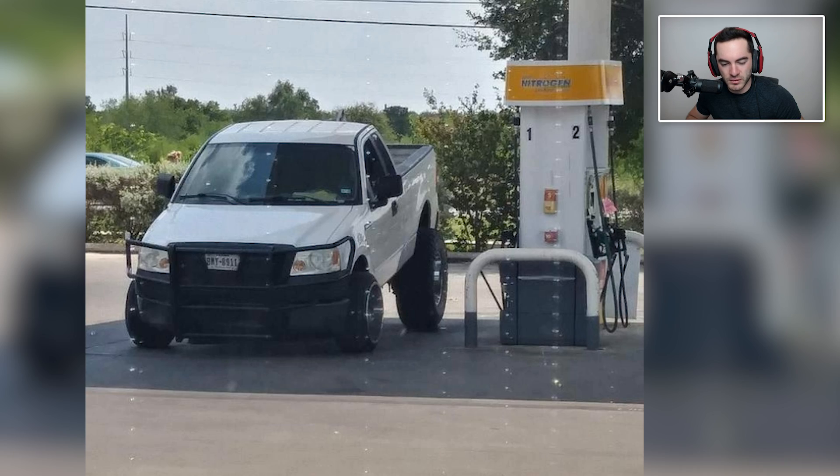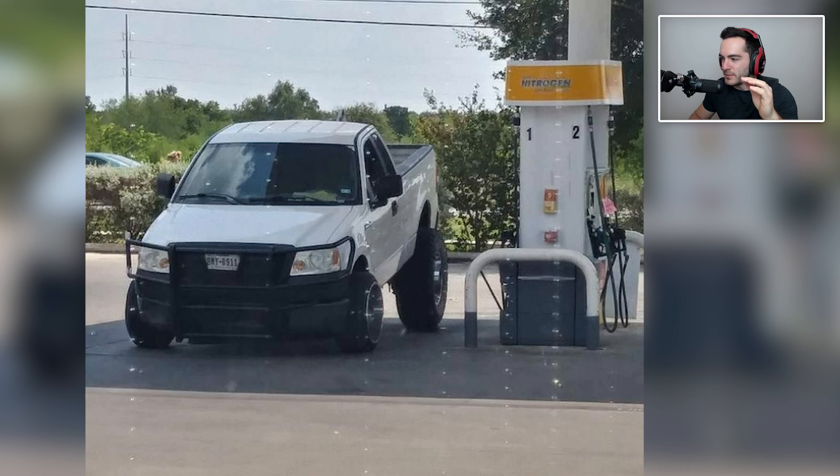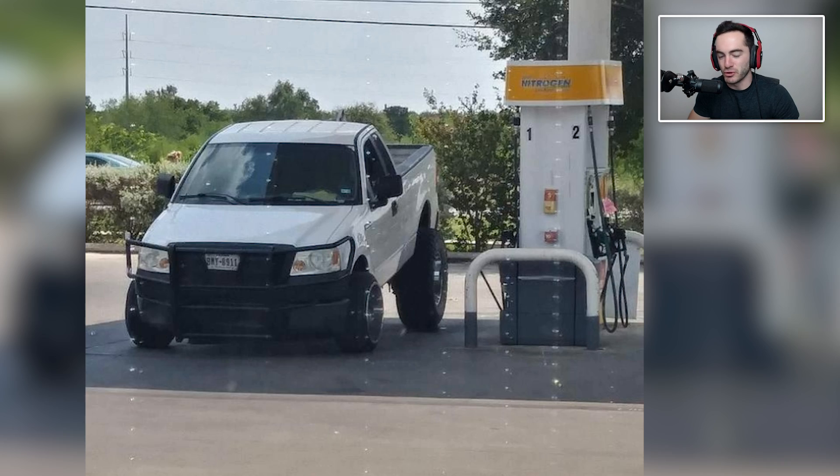Is that real? What possible idea could have possessed a person to think they want to do that? I just want to believe that maybe they're getting work done on the front tires and need to get them replaced, and these are just the spares — I want to believe it doesn't look like this all the time. But it's like shaking its booty up in the air. Can you imagine getting something out of your flatbed? You'd have to like dive in, then do a hill climb to lug something back out. You must not actually utilize the pickup portion of your pickup truck, because that's just horribly inconvenient.